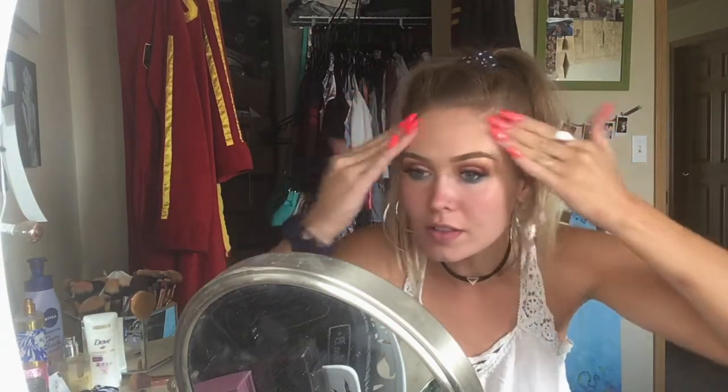Alright, so I'm gonna use the Professional, and I'm gonna finish up my eyes after this. I know that Tati loves this one. I'm gonna take her advice because her skin is flawless. I really like that. My skin feels super soft. So I'm gonna go in today with my cushion foundations because I want to. And I'm just using my old beauty blender because I don't want to open the new one yet.